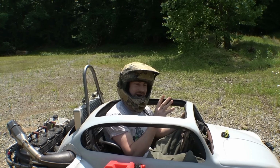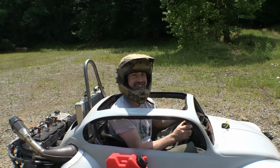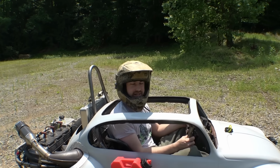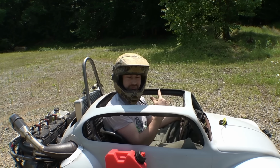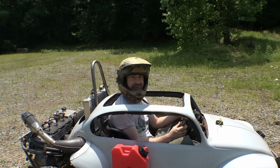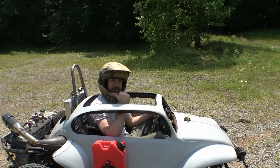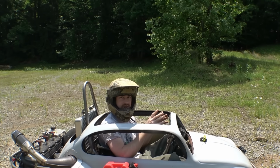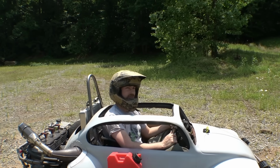So it's not running perfect, but holy crap, this thing is nuts. Once I get it running better, because I'm trying to do a donut with this thing, I'm having to stand on these rear brakes to get it to turn around. The steering is not terrible, but it's more of a suggestion with this thing, which is why I'm really glad that I added the differential with the cutting brakes. If this did not have cutting brakes, yeah, I would not be able to turn with this thing at all. Are the front tires on the ground?